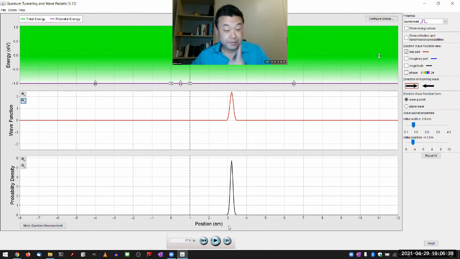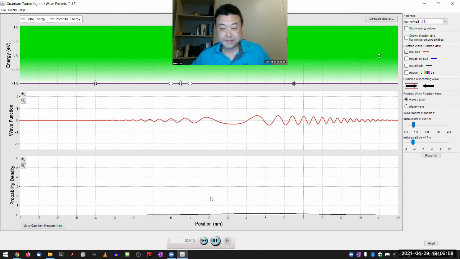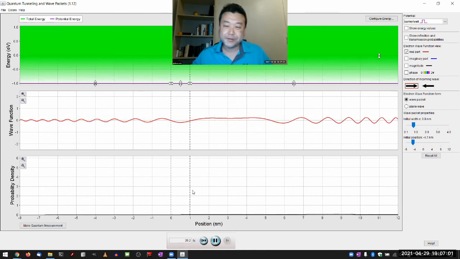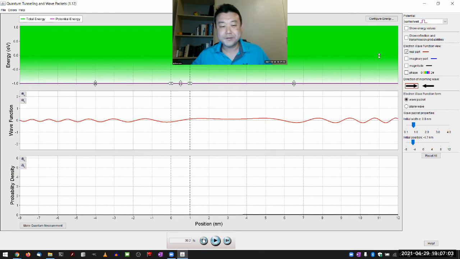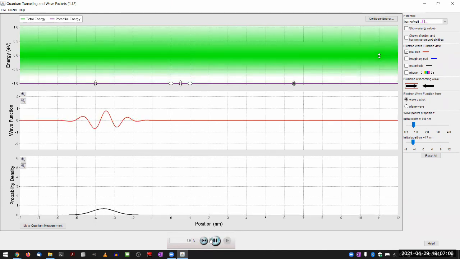Now, when you detect a particle this way, you have highly localized the particle. And that detection process has to involve imparting large momentum uncertainty. This collapsed wave function has such large momentum uncertainty that when I let time flow, some part of the particle is actually moving the other way from its original direction. Stochastic means random. So it's really random.